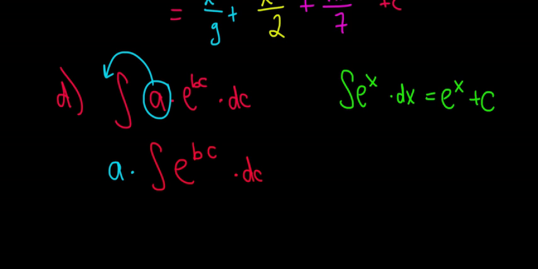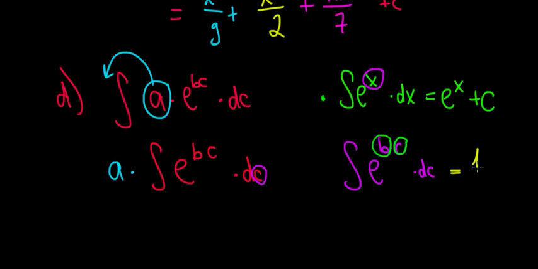But what we have in this case is not just e to a certain power. In our case, c is the variable, so c is the same as x. So we have e to the power of b times c times dc, and we can see that it's a bit different than what we had over here, because we had only one variable, but now we have our variable of interest c multiplied with a constant, b. And what we do in this case, we have to multiply with a constant, and that's going to be 1 over b times e to the power of bc plus a constant. And the reason we do so is because after we differentiate this expression, we will get back to the original.